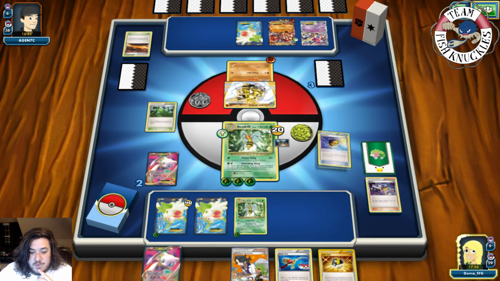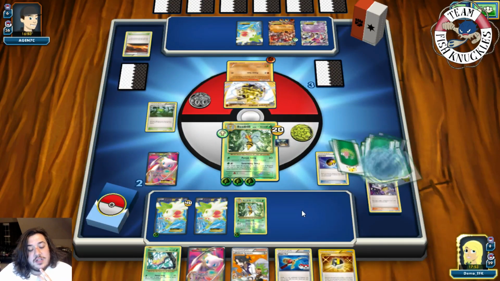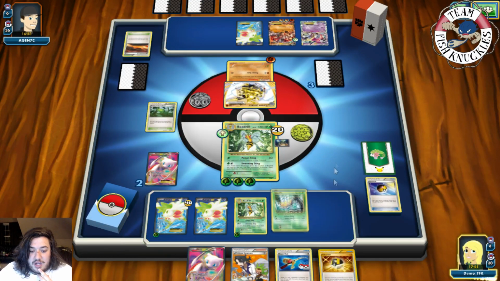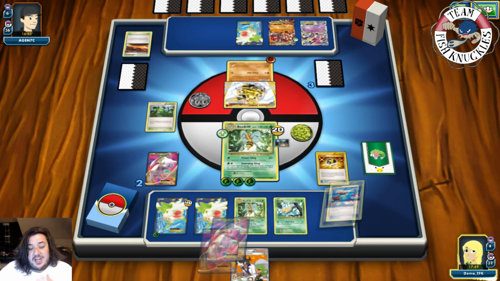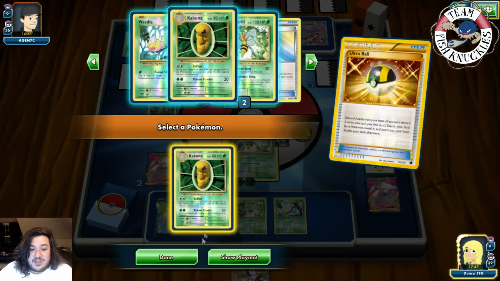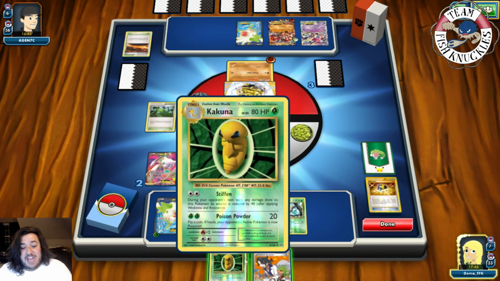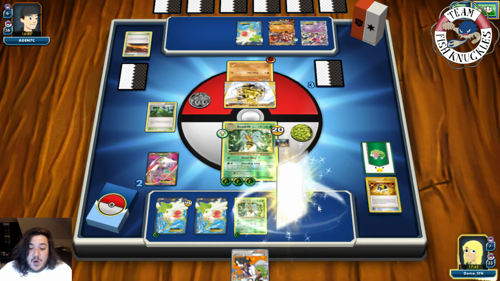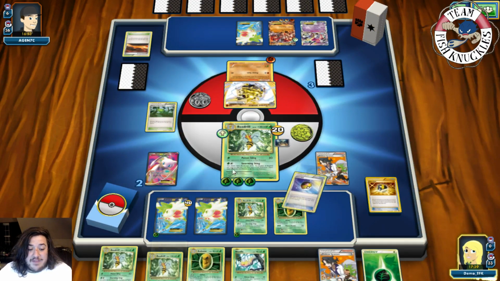Level Ball for a Kakuna. For Weedle. Alright, so put down the Weedle. Ultra Ball, discard Super Rod and the Mew to get a Kakuna. And all we need to find is one of these Beedrills and we can win this game. Wait, we have seven cards left in the deck. We got this, guys. Put another Kakuna down. We'll put down a Sycamore. Sycamore hand down a seven. And we'll actually get a whole new evolution down.